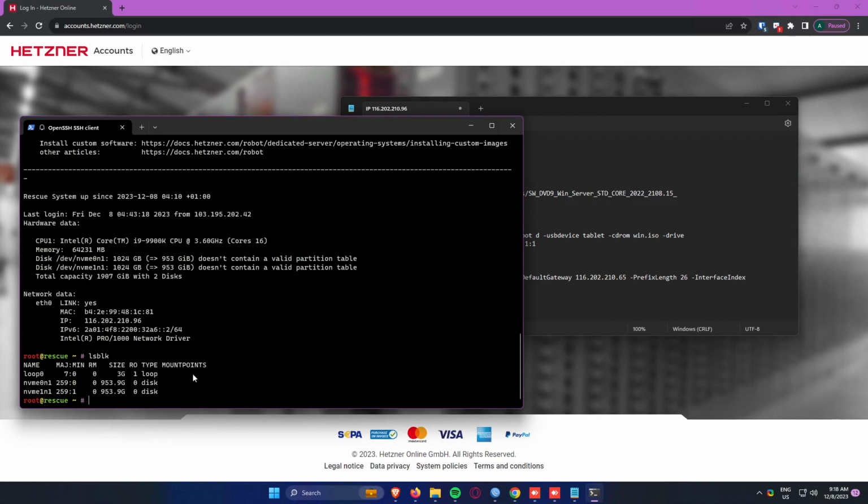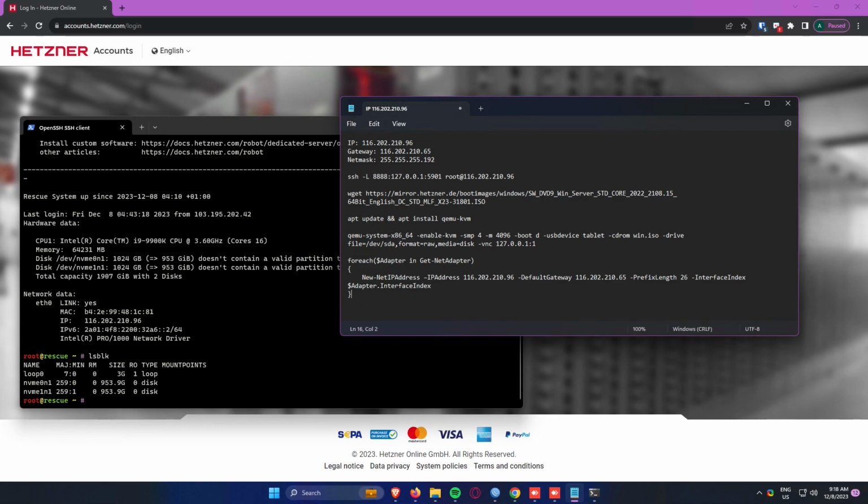Now what you're gonna do is you have to go to here and this command, which will be in the description here, will change a few things. First, cdrom. This will be the name of the ISO. As I showed you previously, the name was win.iso, which I changed from this name. Next up will be your drive. Now drive will be /dev/, then your first disk. Here it's NVMe 0 and 1. Next up is the format, and next this is the VNC. So these are the only two things you will be changing.